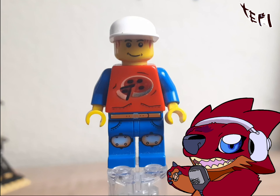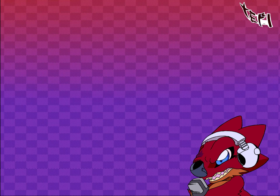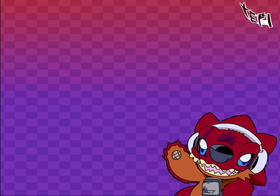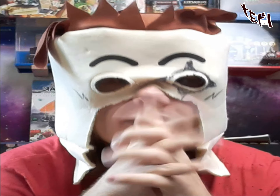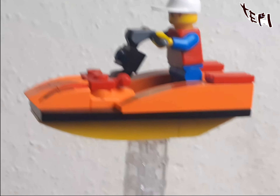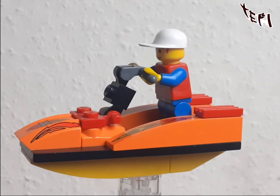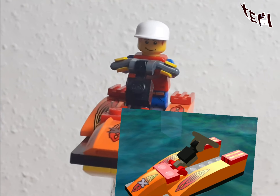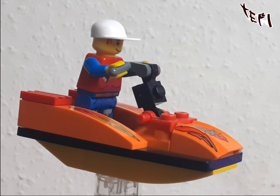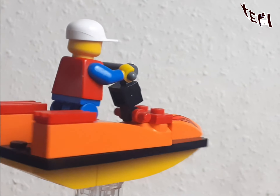The set itself comes with two minifigures. And because it's a Lego review, you know what that means. Scooter! Yeah, screw doing the same single part every video — I am a rebel! Anyway, this is Pepper's Jet Ski, or rather the Extreme Stunts Jet Ski. This is actually a vehicle used for making tricks during the water levels of Lego Island 3, and since Pepper is the main character of every single title, of course he's the one driving it.